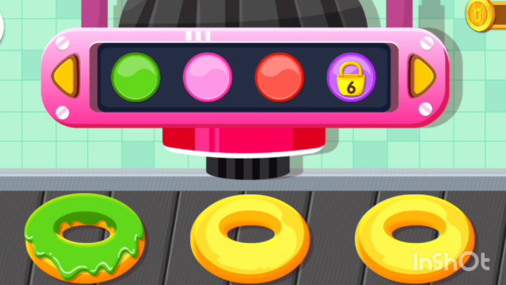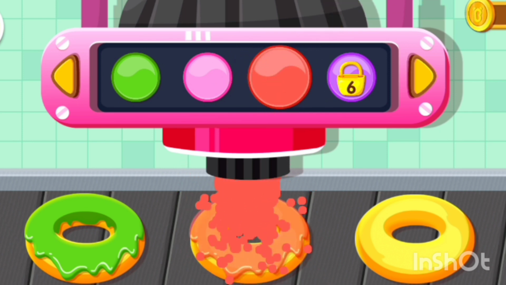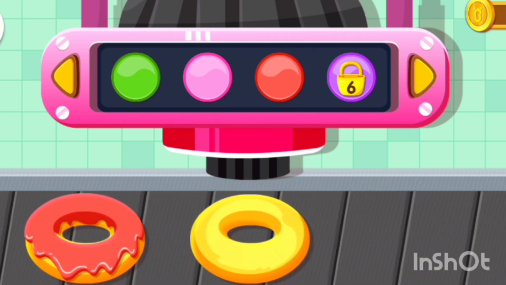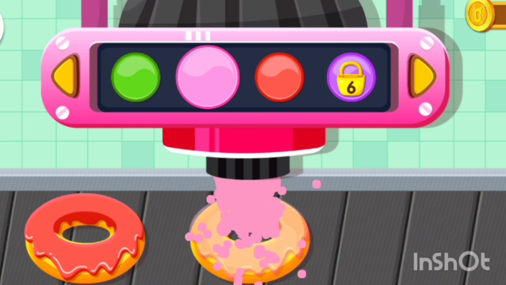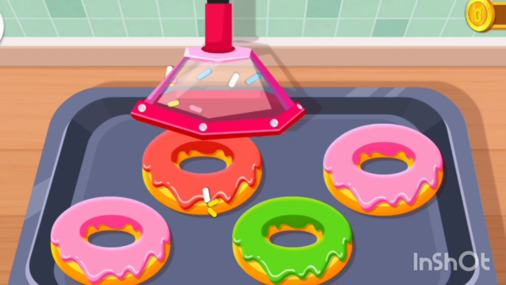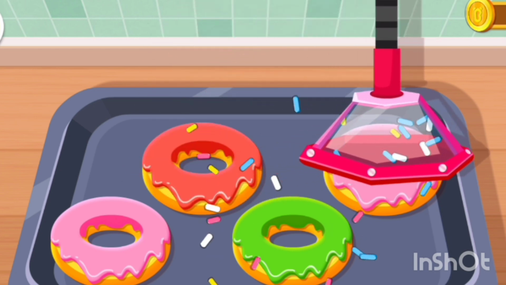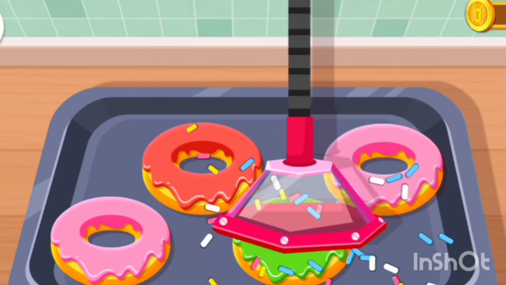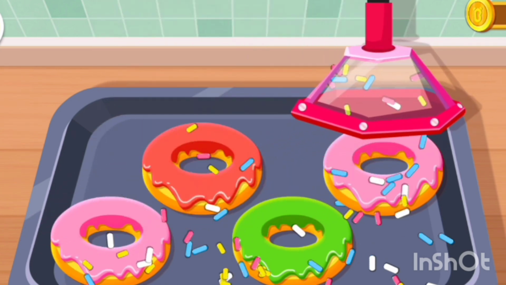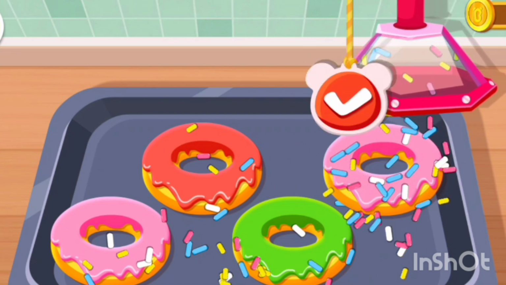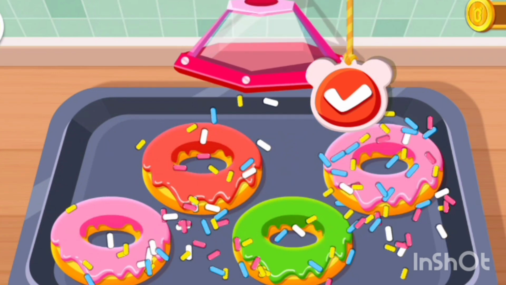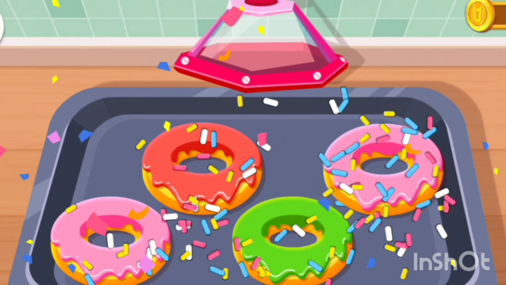Earning gold coins can get new watermelon flavor. Strawberry flavor. Top it with candy and it'll taste better. Wow, you've made a donut.